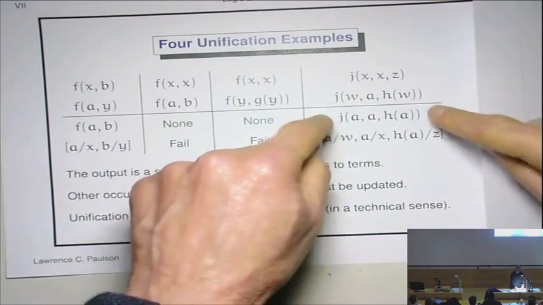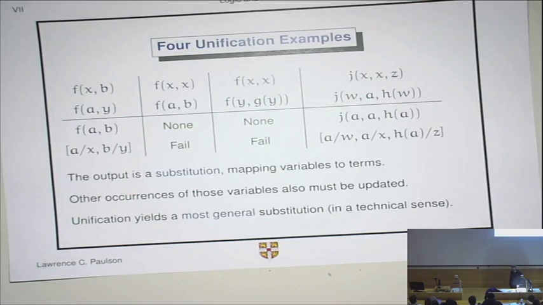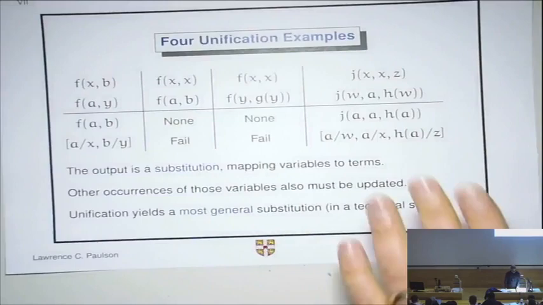It turns out the naive algorithm for unifying can take exponential time in the worst case. Now, as you all know, exponential algorithms are not feasible, and you might wonder how we can get away with this. The fact is, the exponential cases here are pretty rare. However, it is possible, I think, you can find online some quite short ML programs that will not get through the compiler, not in the sense that it says you have a type error, but in the sense that you type it in and that's it. Right? It just kind of dies because you can cause exponential blowup in types and then it just, the compiler runs out of memory or something. Okay, so that's enough for us. That gives you a very basic idea of what unification looks like.